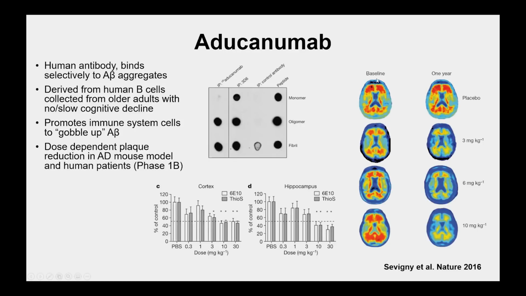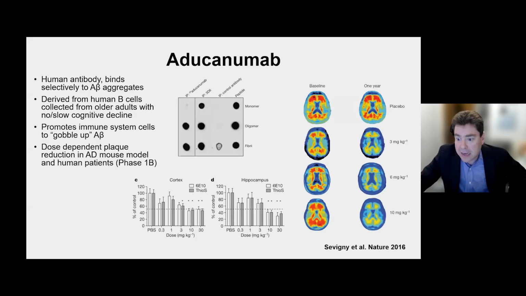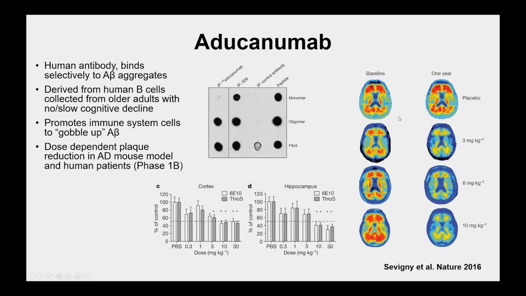And what you see here are amyloid PET scans. You are all now experts at reading amyloid PET scans. So these were done at baseline when people had received no antibody, and then after placebo, really no change. But with increasing doses of antibody, you can see the plaques disappearing from the brain. The scan goes from being positive, full of amyloid, to entirely negative. And this was very exciting. This was the first time, this was in 2016, that we were actually able to change the biology of the disease. In fact, this image that I'm showing you made the cover of Nature, which is one of the most prestigious scientific journals there are in medicine.